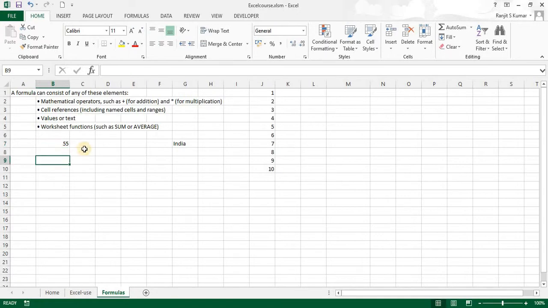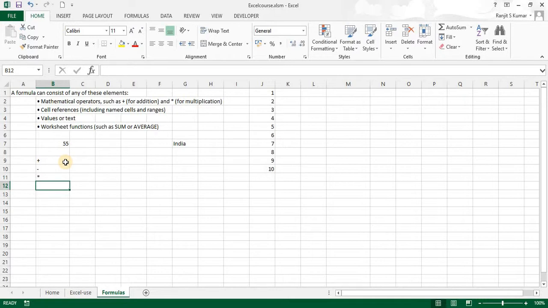Okay, now coming to the first one, mathematical operators. Like I told you, we have plus, minus, multiplication, and what was the other one? In school we studied divide. That was two dots with a small line between them.